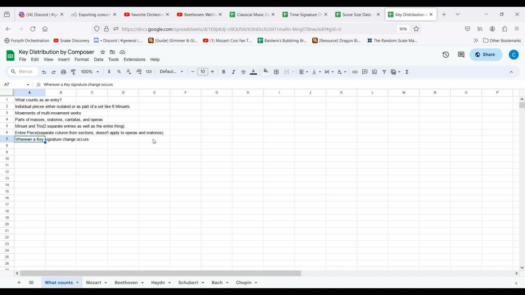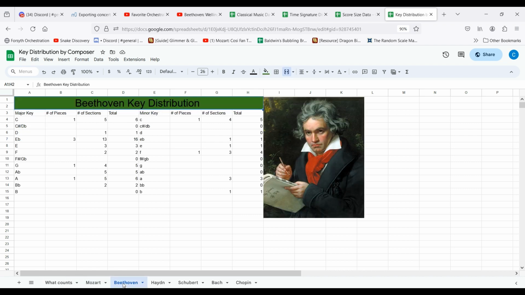So, like, if you have a C minor piece that then has a change to naturals, C major, that's where that criteria would come in. And you can see here what the key distribution looks like for the composer.